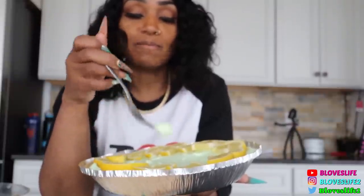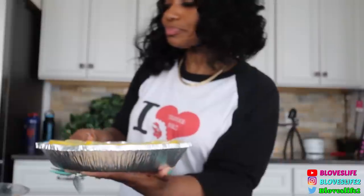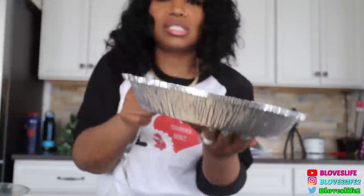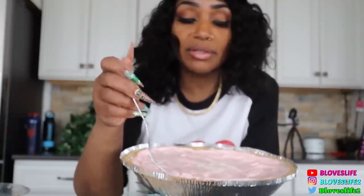This was good. It tastes like a lemon meringue pie. That's good. So I got one more, y'all, to taste. I know I ain't tasting it like y'all want me to taste it, but this is the watermelon. This has been so cute. I had watermelon to put around it, but I'm telling y'all, this would be such a good activity to do with kids.